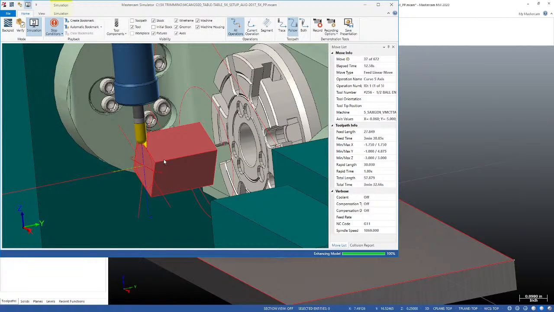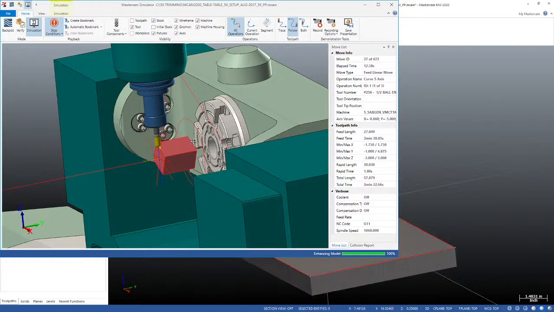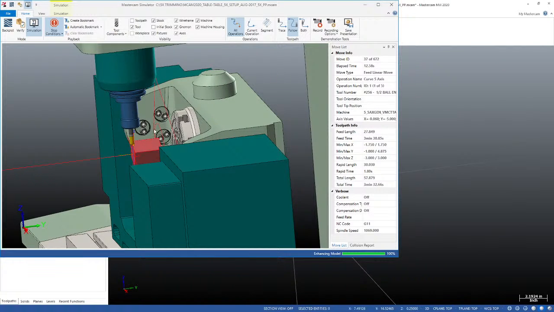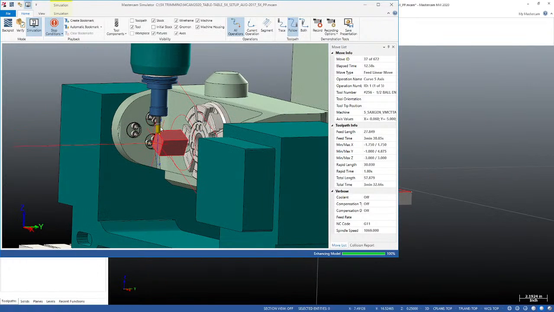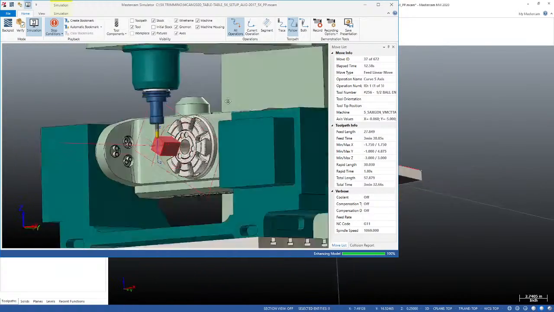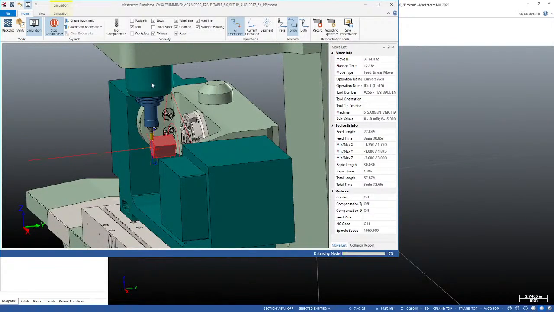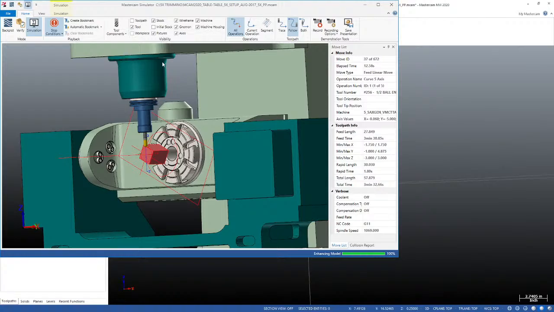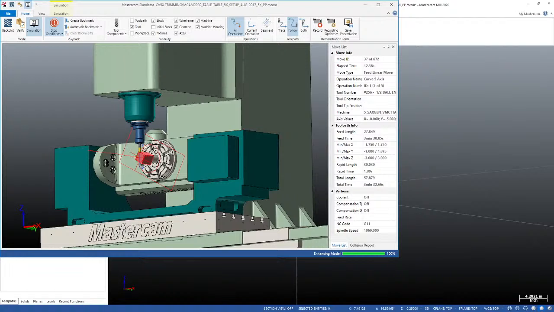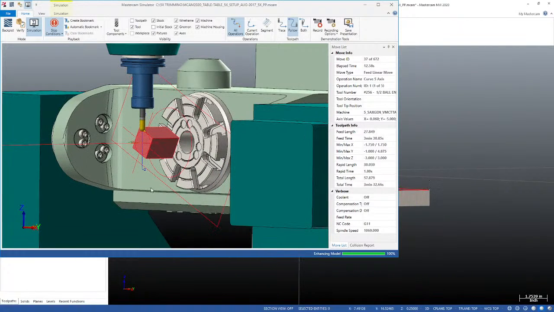We're not necessarily at this point looking at the NC code output, but we can check clearance from the spindle. So, based on my setup and the size of my tool, if I was using a really short tool and this was really close to the table, I could potentially be hitting it, whether it's with my tool holder itself or my spindle nose or the Z-axis component here. You can check all that stuff from just a quick clearance perspective.